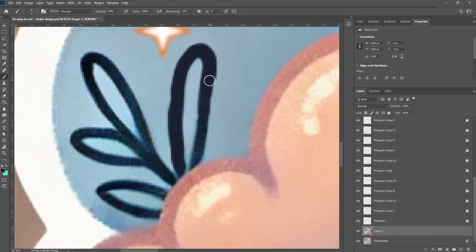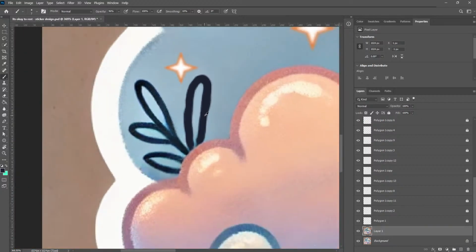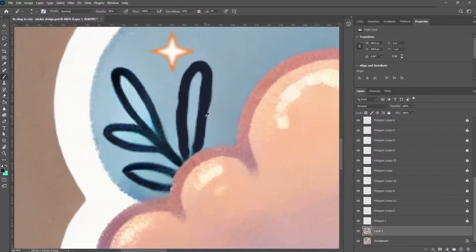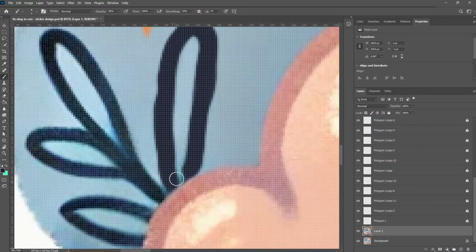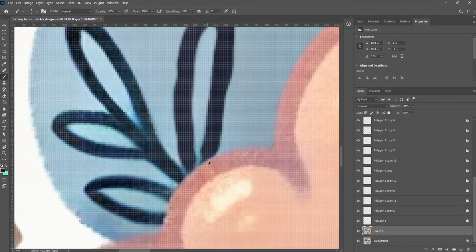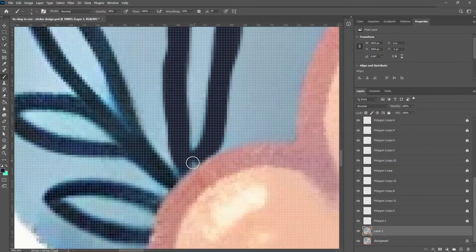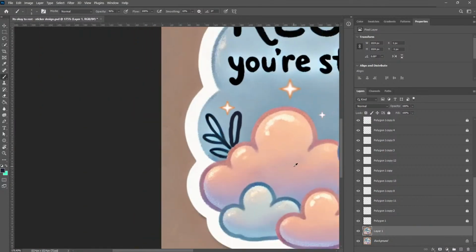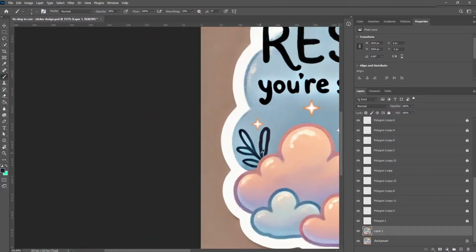Undo. You can close that. Could we? Doesn't look natural. Let's make this smaller. That probably looks more natural. Maybe. No, I don't like it.